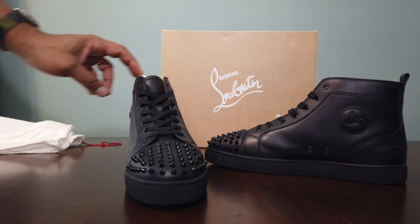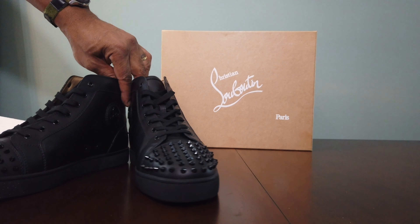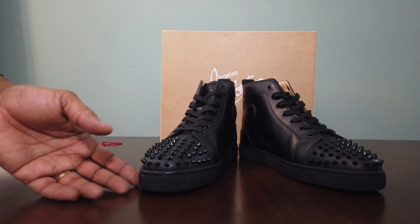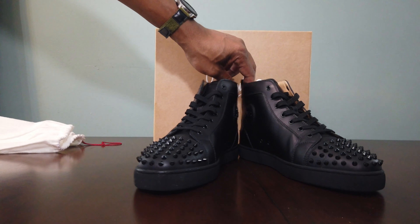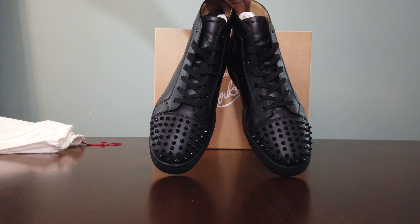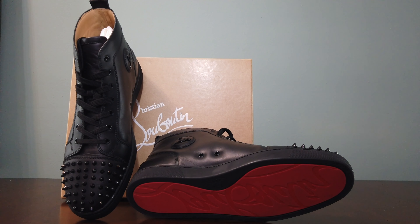That's kind of like a two, two and a half year review — unboxing of a pair of Christian Louis Vuitton high-top spike sneaker joints. Nice shoes. They hold up pretty good. Life is short, live this bitch. Life is short, stand tall — I like that. We gonna hold on upon that. Life is short, stand tall! Once again, this is Reviewed by Joe for you, of a pair of Christian Louis Vuitton high-top black spike joints. Let's get it.